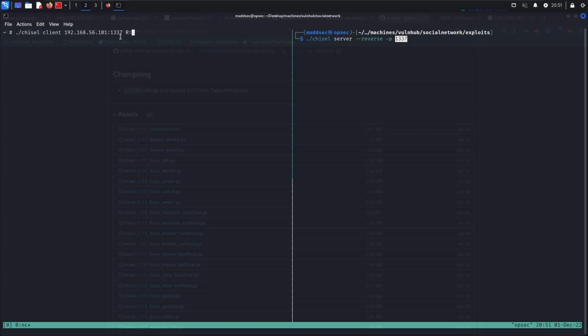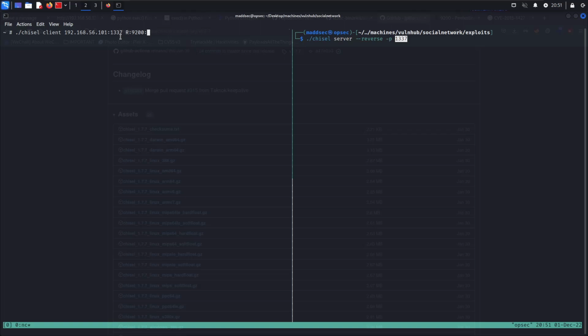Cool. Now we need to specify the port we want open on our Kali box, which is going to be, I don't know, 9200, just for ease of use. And then we're going to specify the machine we want.